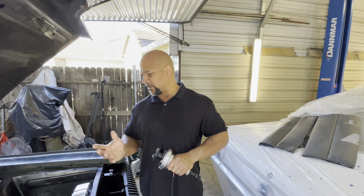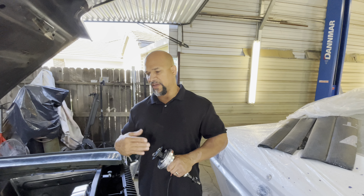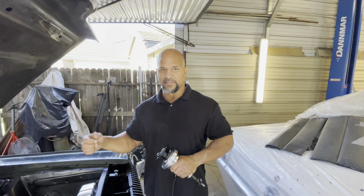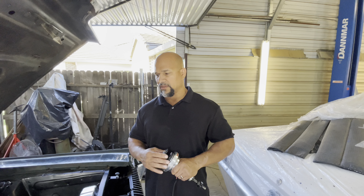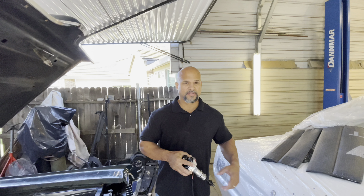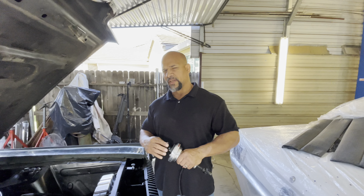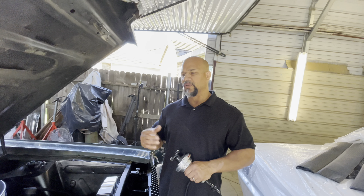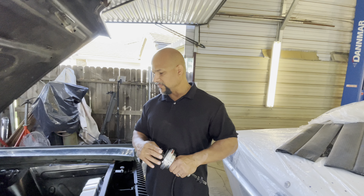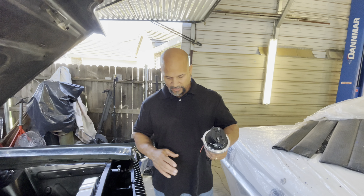Part of the reason we have to advance the timing so far is that the root cause is really low cylinder pressure. It also has a tight converter and no gears in it, and it's a relatively heavy car - probably at least 3,500 pounds. So it's a heavy car with a tight converter, three-speed gears - all the wrong parts for doing a burnout. And now it has posi and wider tires, which makes it even harder.